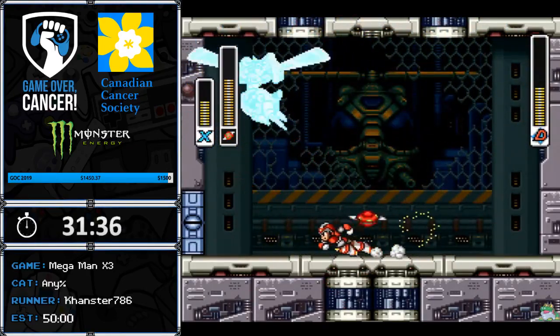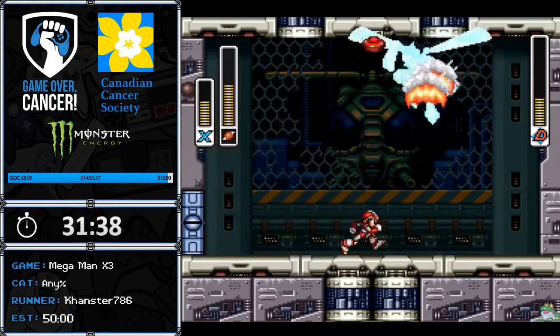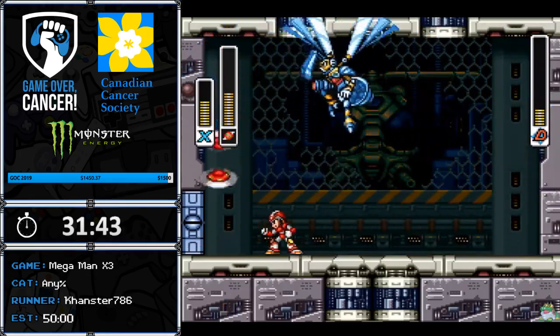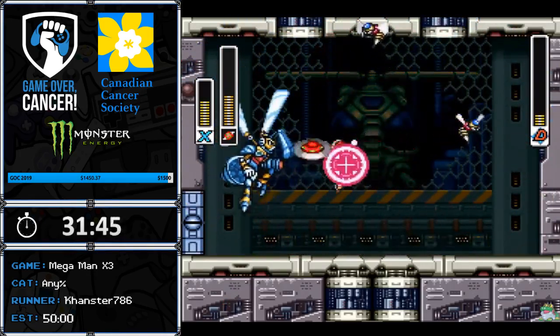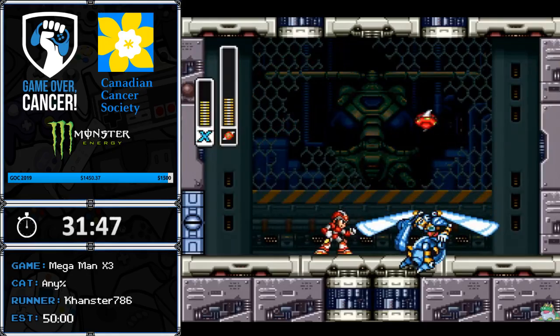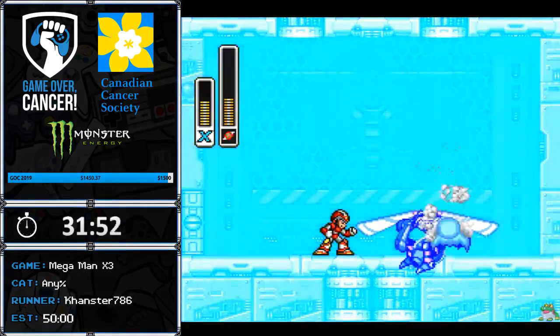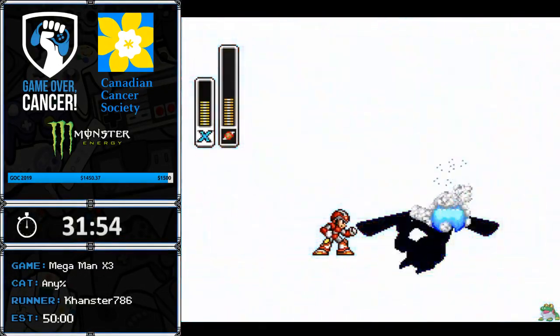What is this pattern? What is Hornet doing? Confused. Okay, there's the tracker. That was so weird. He just kept doing his figure 8 over and over again.